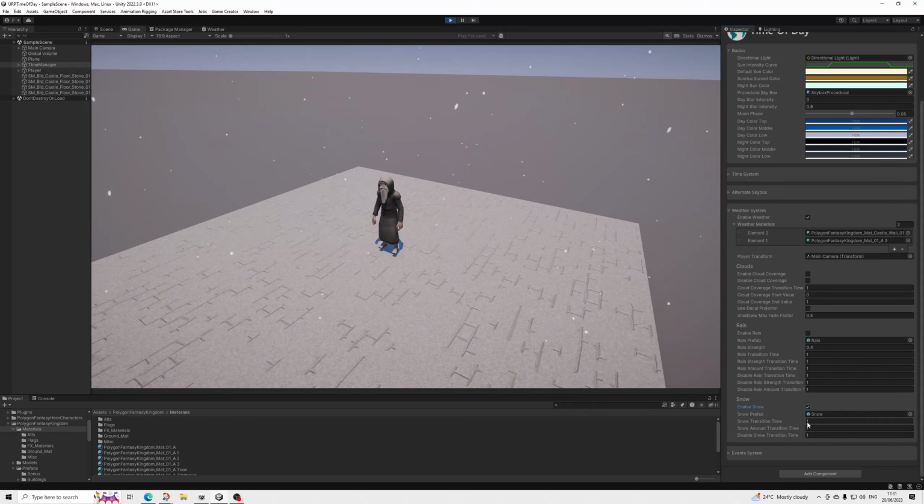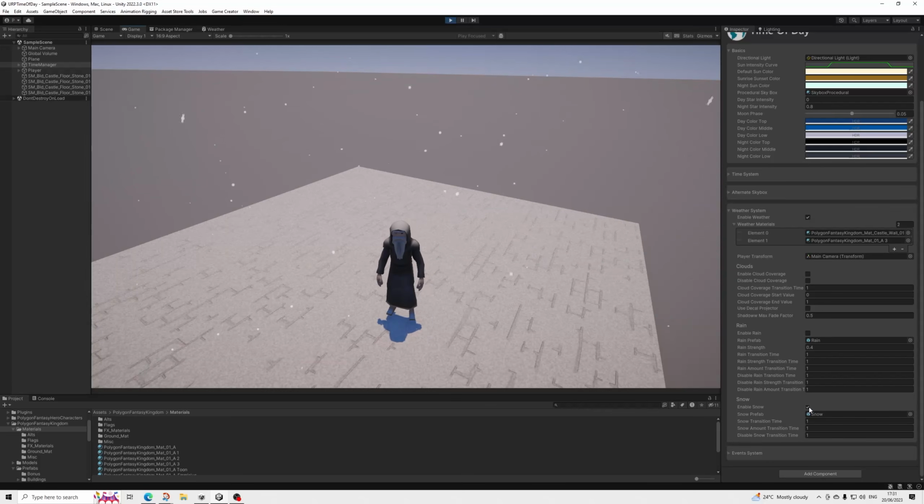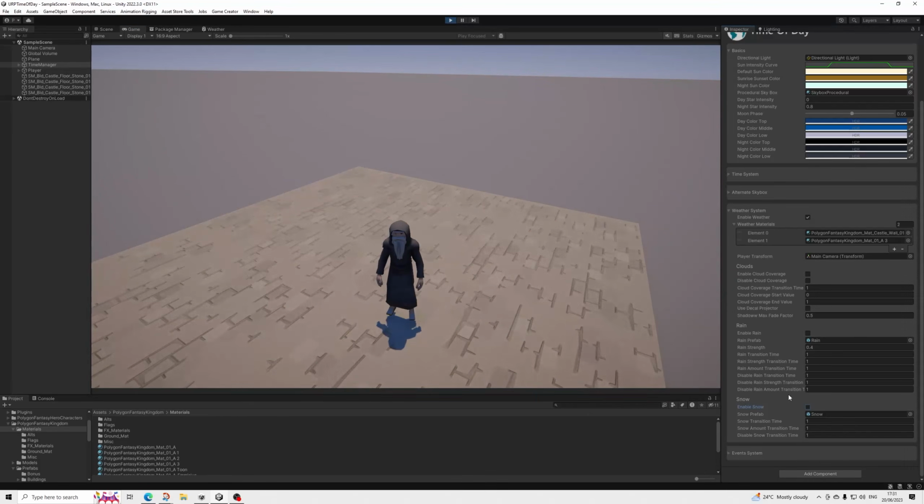As you can see, this is way too fast because it needs a bit of build up. But yeah, it looks so cool. Now the only thing that doesn't work at the moment is we don't have any footsteps. There's no effects, so we need to add that. But everything else looks pretty cool. Yeah, it actually looks quite like the effect like this. So let's turn that back off. Incredibly fast, by the way. Cool. So let's turn this off now.